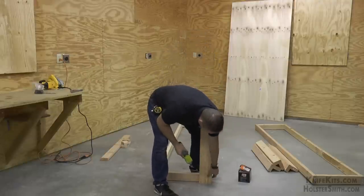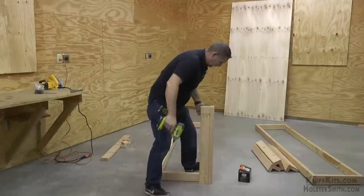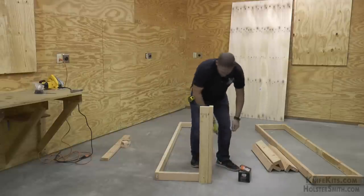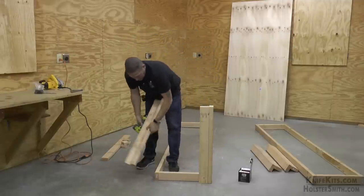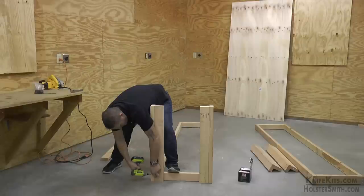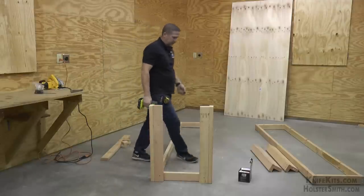I'm going to keep pressure down on the frame and keep this down on the floor, that way everything stays flush. And remember to stay back from the ends, that way we don't split anything. Okay, there's number one. Doing the same thing. And you'll be able to see these 2x4s in the diagram, which way they're turned. There's number two. We're going to do the same thing at the other end of the bench.